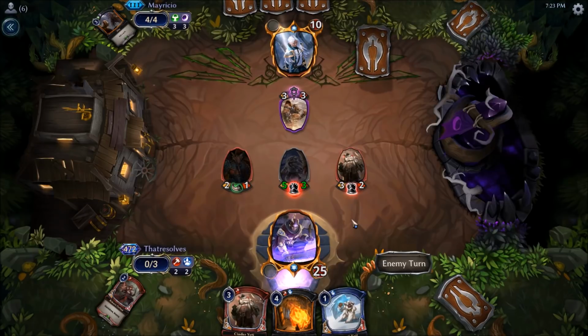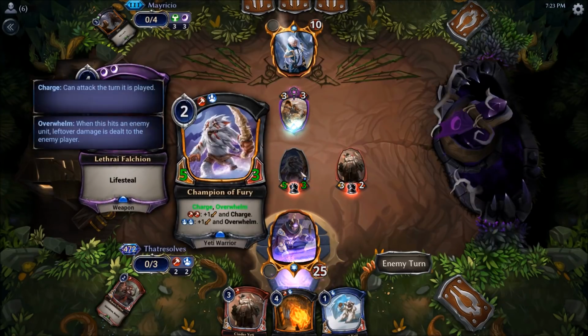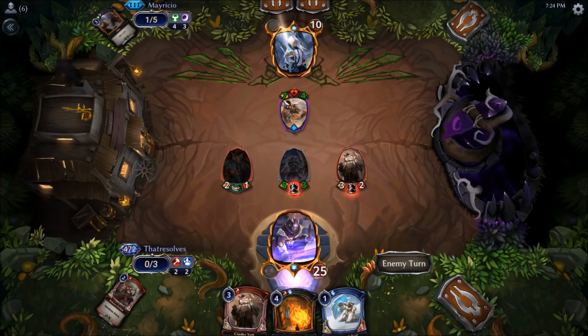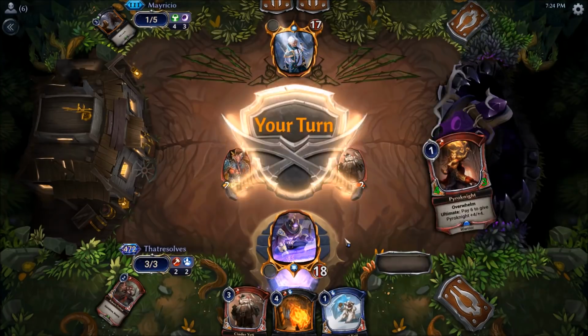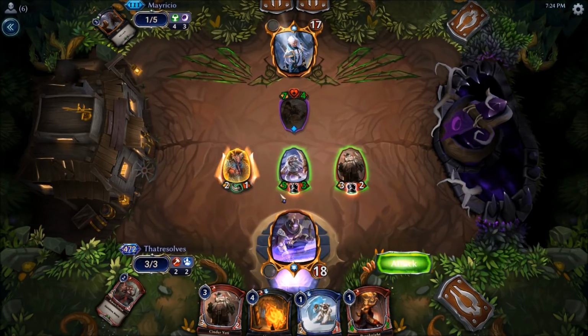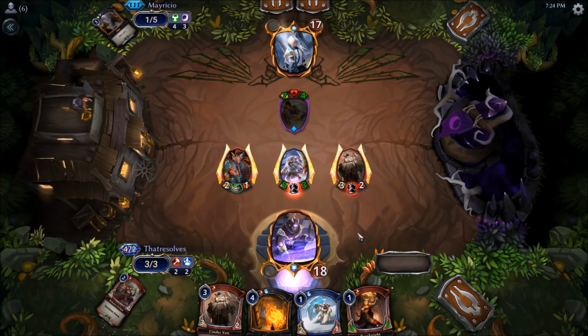But it does look like we will just get to Skycrag on here. We do have the 5-3 Champion of Fury here, which feels a lot like Champion of Chaos, which is a very powerful card. And as our opponent sitting back to block it, no, they're actually getting aggressive and attacking him, which is perhaps where they actually want to be in the matchup. Now, we'll get in for 10.